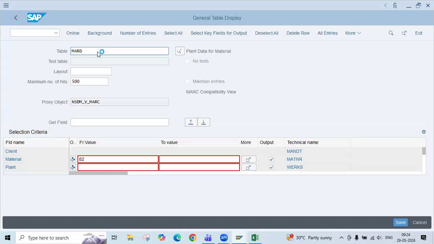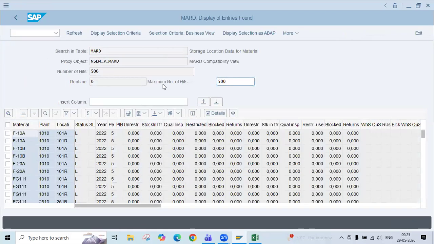There is a table MARD, which is storage location. This table will tell you, for a particular storage location, what materials are stored. Under this plant, this is a storage location, and this material is there in this storage location.